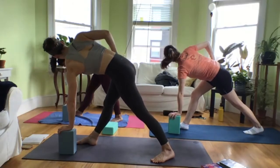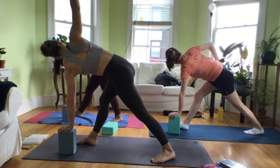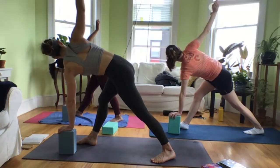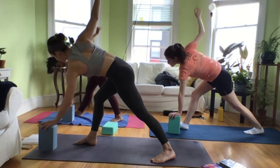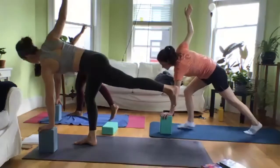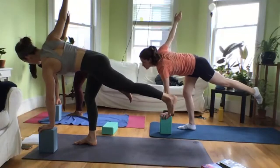So the right hip lengthens backwards, backwards, backwards, and you lift the chest, maybe the right arm lifts. And there's some core engagement here, so you're pulling the belly button in and using that to twist a little bit deeper. Look down at the floor for balance. Shift the left block forwards under your left hand, bend into the right knee, you lift the left leg. Revolved half moon. Probably one of my least favorite poses.